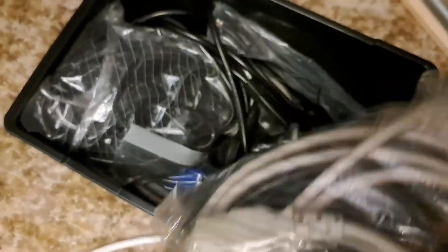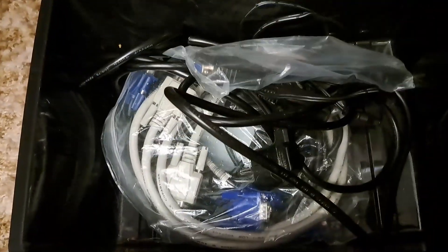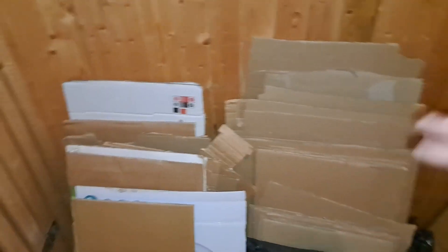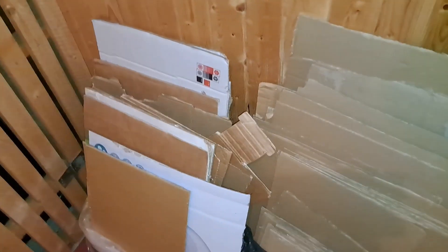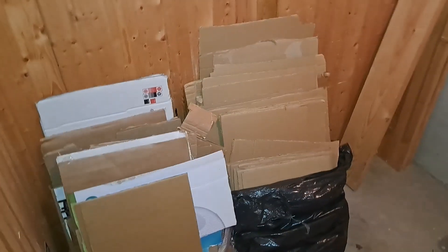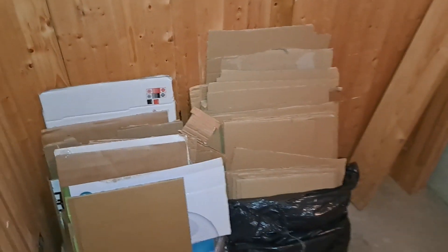Cables from the garbage — all these different electricity cables, monitor cables, all from the garbage. Cardboard: I almost never throw out cardboard. When I get IKEA furniture, I love cutting the cardboard into small panels and saving them for projects. With hot glue and cardboard, you can prototype so many things.